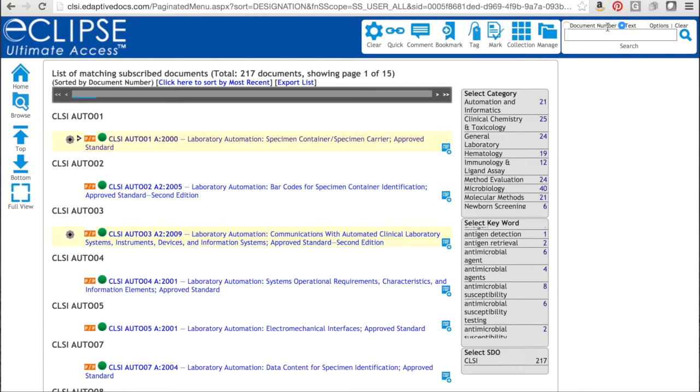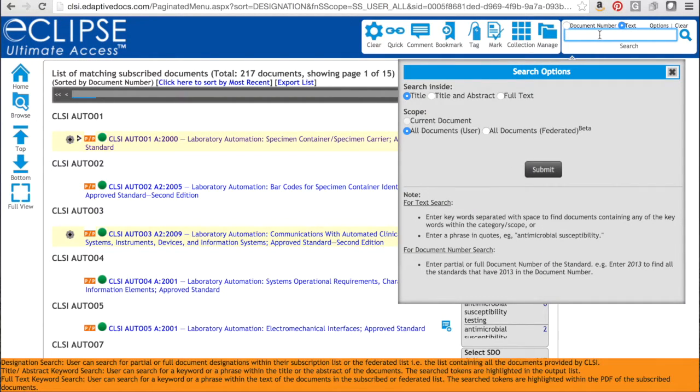At any time, you can also search for documents in the top right corner of your screen. This search allows you to access documents by title or number, or you can search for keywords to discover more documents. By clicking in the search box, a pop-up window appears with additional options and suggestions for refining your search.